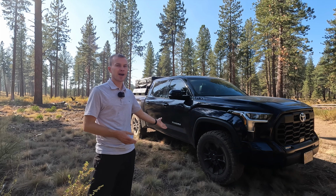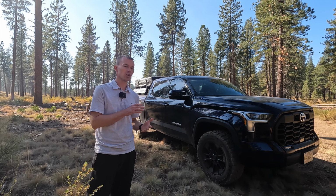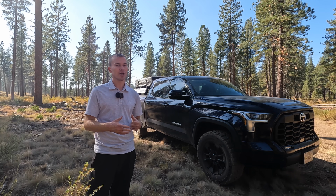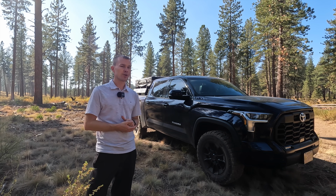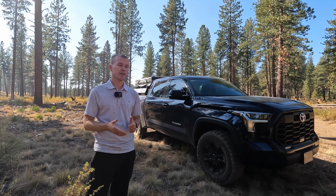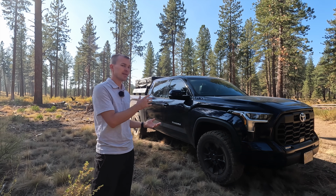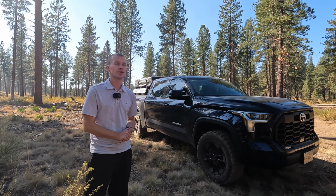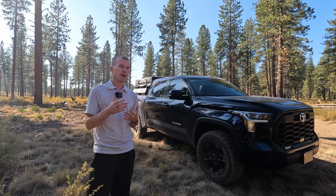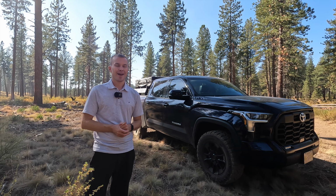And I decided to go back with the stock wheels and this set of 35-inch mud terrain tires. They don't look as good, but they still look pretty good, and the performance is a whole lot better. There is a chance that I'll go with a different set of wheels and tires down the road. Relations Race Wheels is actually working on a set of 18-inch wheels with a positive offset, and so maybe that would take care of some of the issues that I ran into with the 17-inch setup. I would definitely consider those, and I'm always keeping my eye out for other options as well.